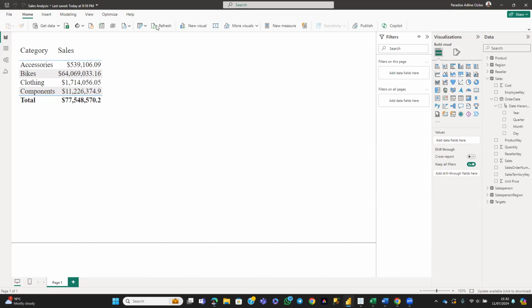Based on that, it creates a hierarchy on the other dates. So you now have a date hierarchy: you have year, quarter, month, and day.